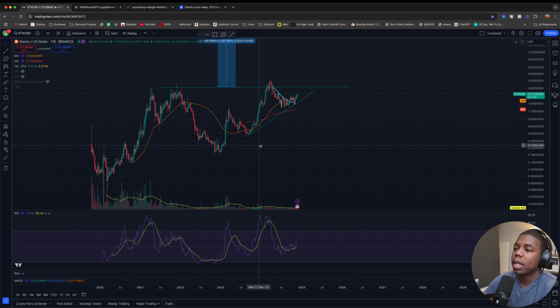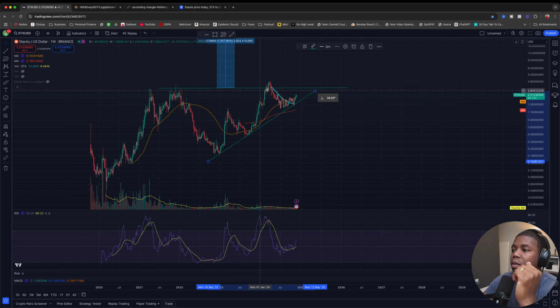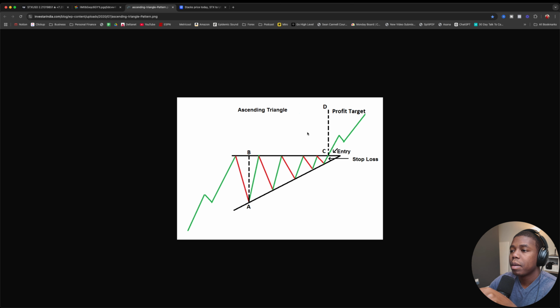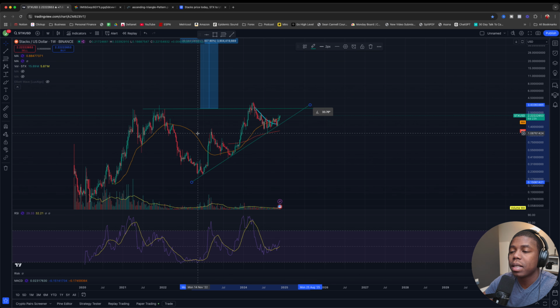And so when you look at this pattern, the main thing that I would be looking at is the series of higher lows up into the level of resistance. And we are near the apex of what would be that triangle. And to measure a price target, what we would do is measure from the bottom of that very first low inside of the triangle shape up to the resistance level. We would take that and then copy it to the top where it would break out, and that would be our profit target.